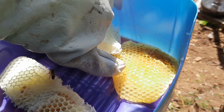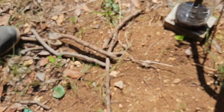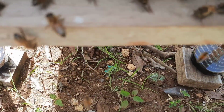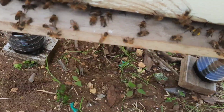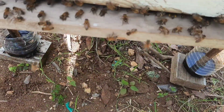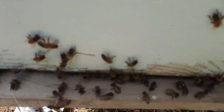So the queen needs to find a place to lay. The queen has laid in all of this. You see it? Everywhere she lays, which is a good sign. Only the loaded ones can find where to go in. So these are the guard bees. They make sure she goes in. Right through, my friend. Go on through, man. Bring in the food.